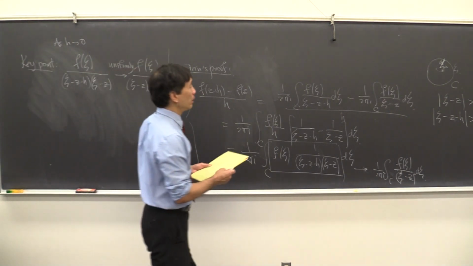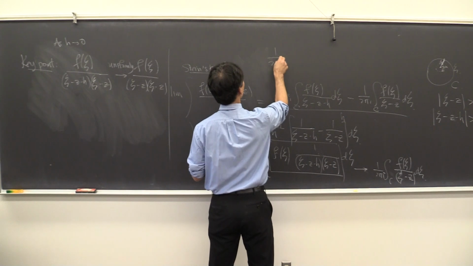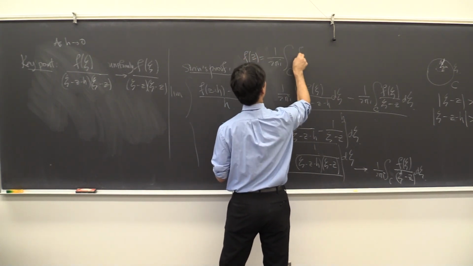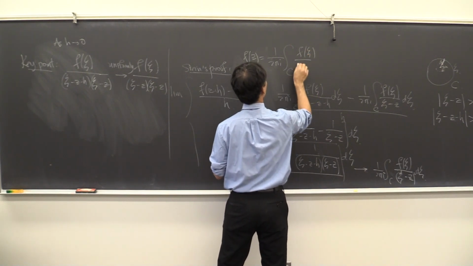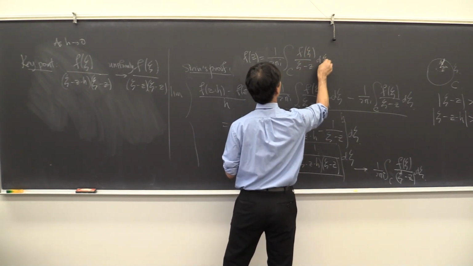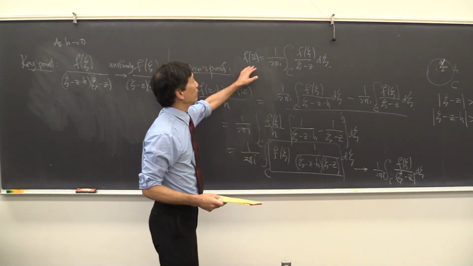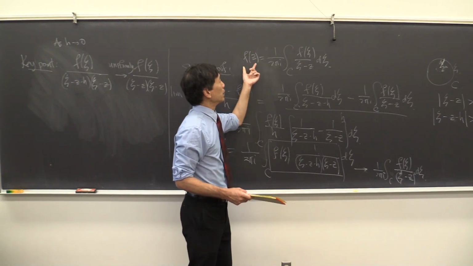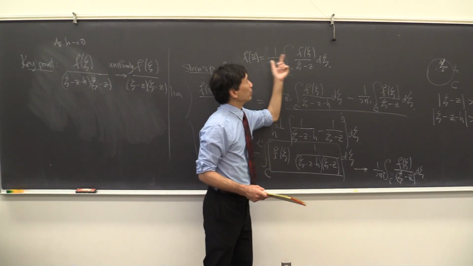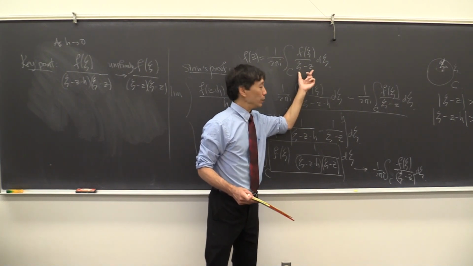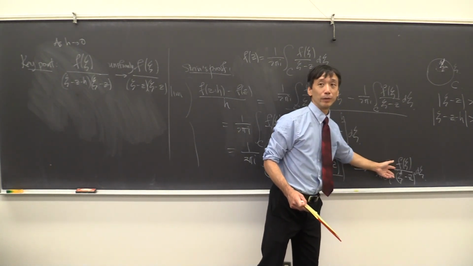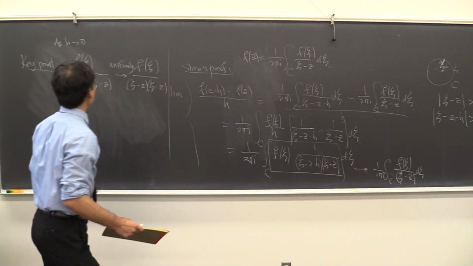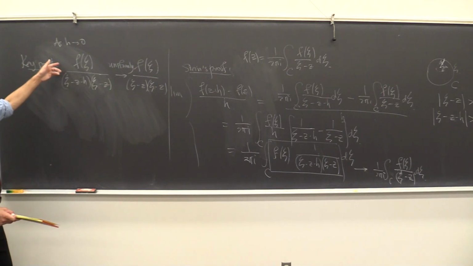Right. When you have your initial formula, f of z is given by this. And basically what's happening is that you're taking the derivative of the left-hand side, and we're allowing ourselves to differentiate under the integral sign with respect to z and get this. Okay. So you have to justify this.